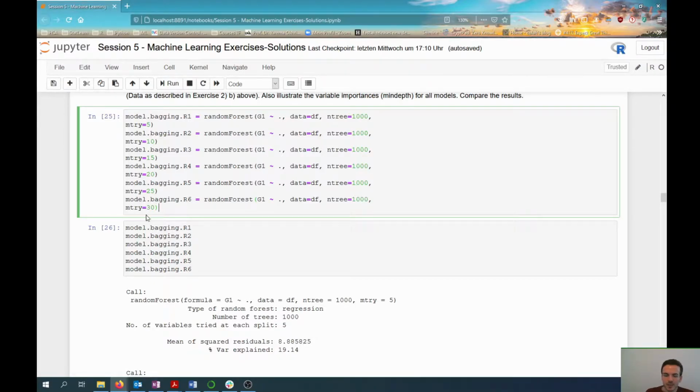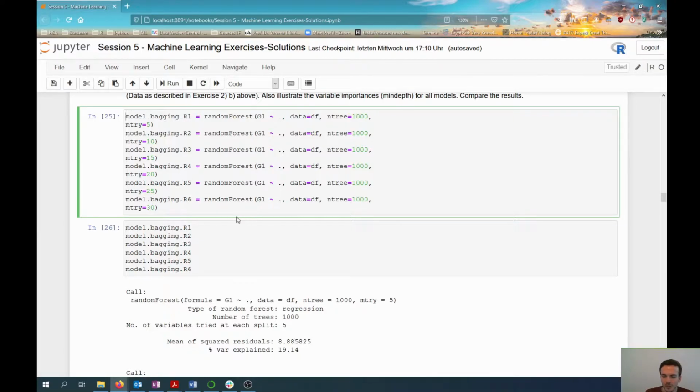So this is the bagging model. And this one here is maybe the most extreme case of random forest in the cell, which only uses 5 different features of the available 30 features to train the individual trees.